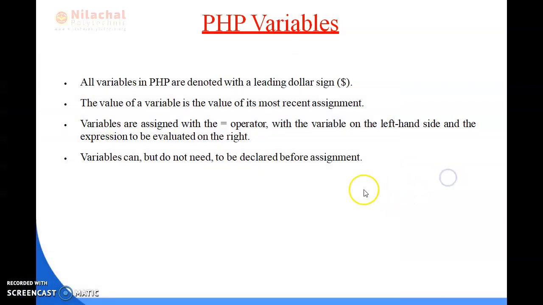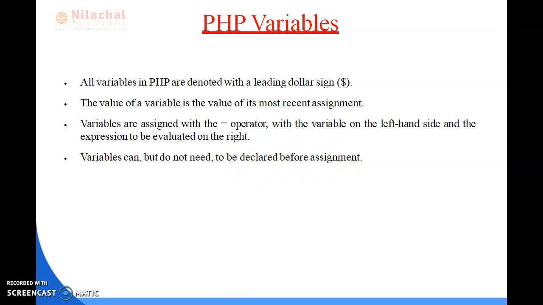Variables are assigned with the equal to operator, with the variable on the left-hand side and the expression to be evaluated on the right. Variables can but do not need to be declared before assignment.